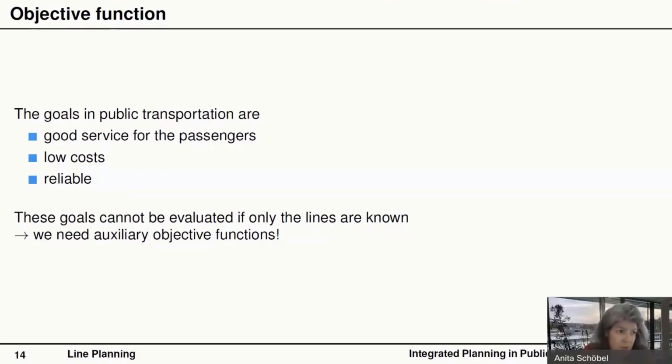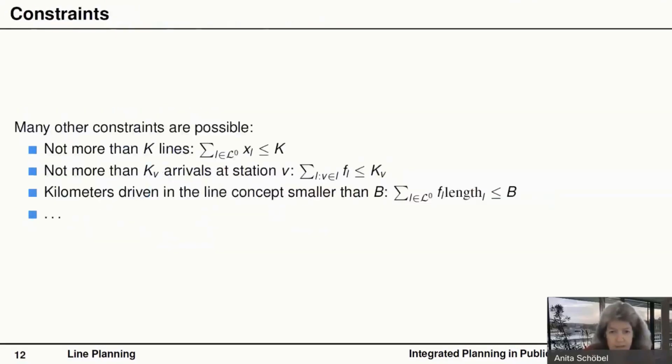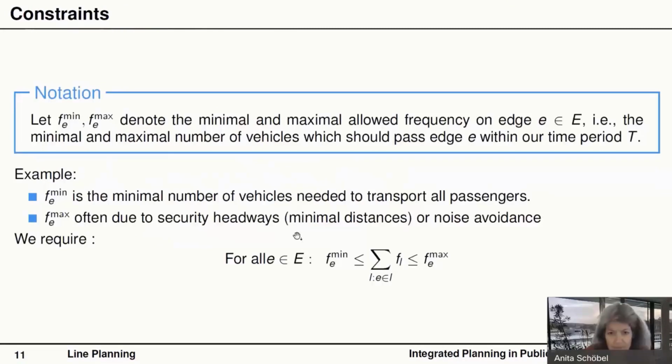Minimize costs is a very good idea while requiring a minimum frequency at the edges. So we require the minimum frequency at the edges anyway. So we have always our constraint here. This minimum edge frequency is already required. We will have that. And this makes sure that we can transport all passengers in some sense. And minimizing cost is a good idea. That is something we will do in a minute.